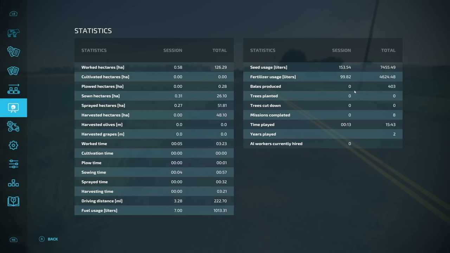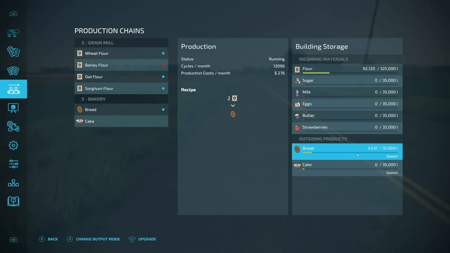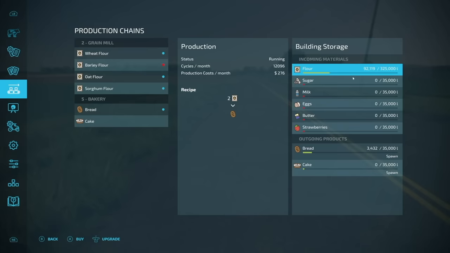Let's take a look at our production chain and see how we're doing. What's our backup right now? So as far as bread goes, our backup is 3,000. So that tells me we got 11,000 over there. And flour's going down significantly. That I'm very, very, very happy about.